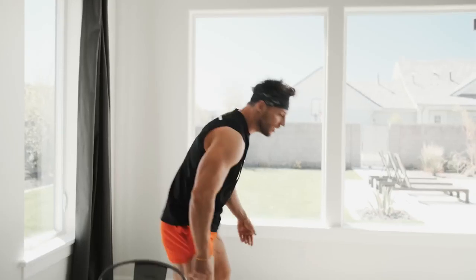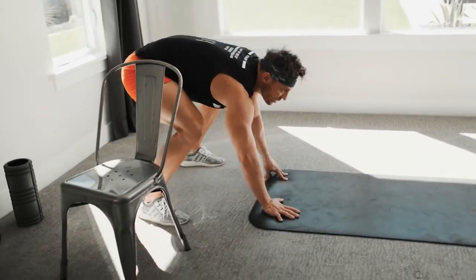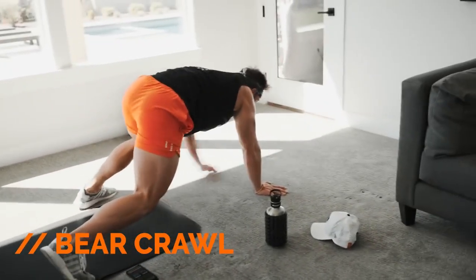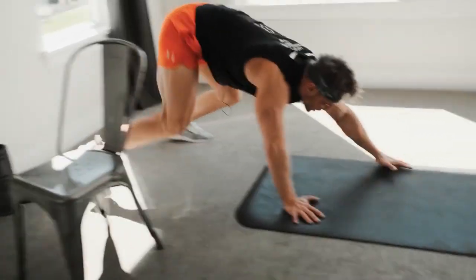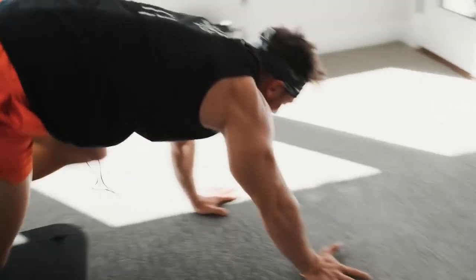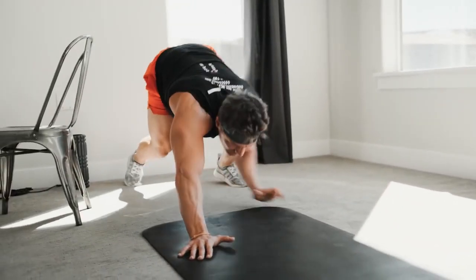Next one's gonna be brutal. I'm not gonna lie. Give yourself about 10 feet, forward or backwards. Bear crawl. Bear crawl and reverse bear crawl. 3, 2, 1. Good, right here. Just come up, touch, come back. We're working our shoulders. We're working our legs, working our glutes. And it's hard to breathe in this bent over position.